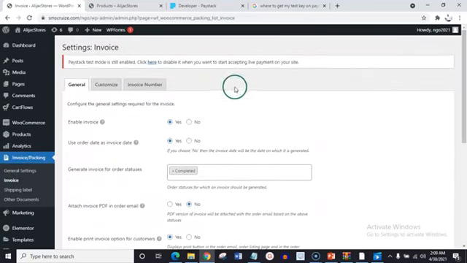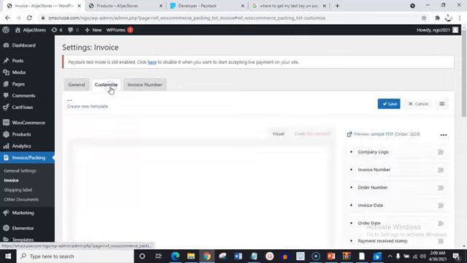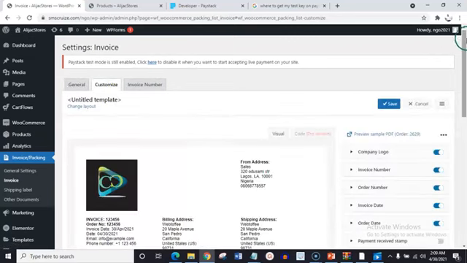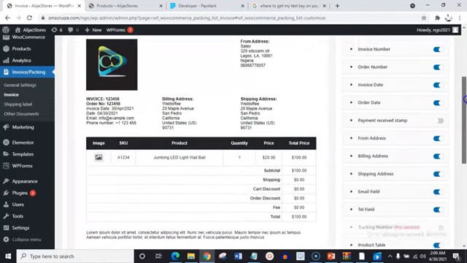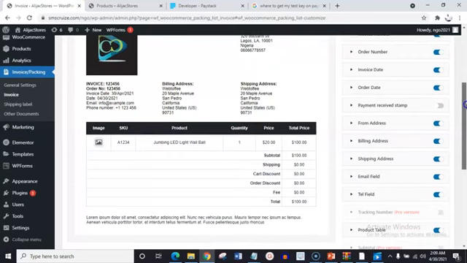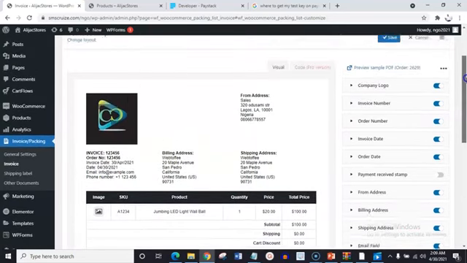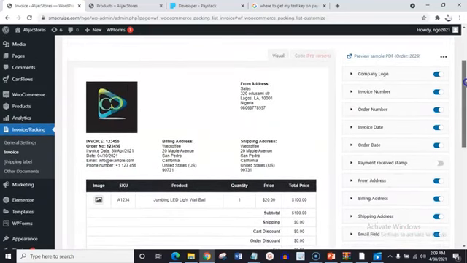So customize, let me see this. So this is how it's going to look when somebody receives your invoice. Do you understand? Billing address, invoice, shipping address.